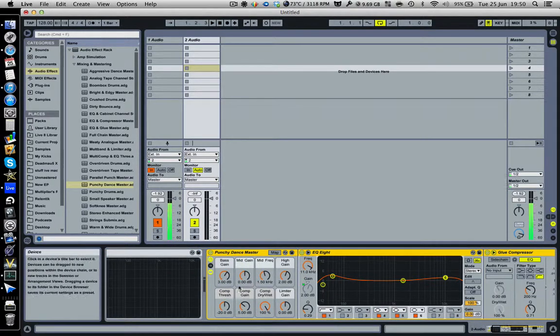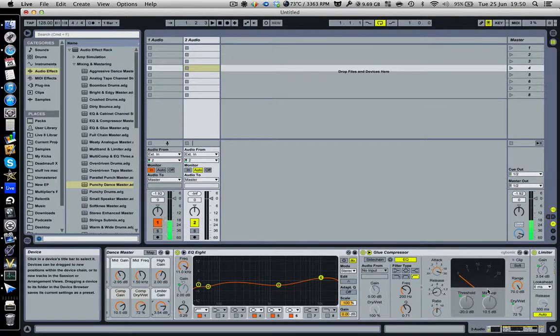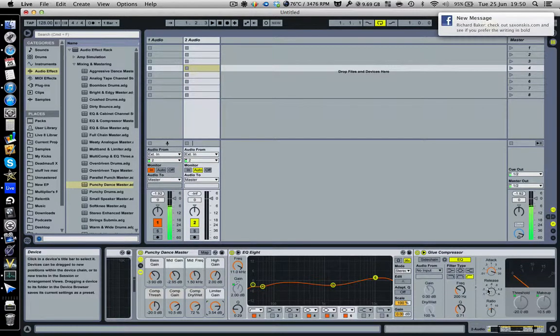Maybe not. But they've got these knobs here, which are the macro knobs. These are kind of like parameters. So you've got all these cool pre-programmed sets of effects, and you can change the things that you need to change with these knobs and leave alone the ones that you don't. So you don't really need to know necessarily how these things are set up or what each knob does.